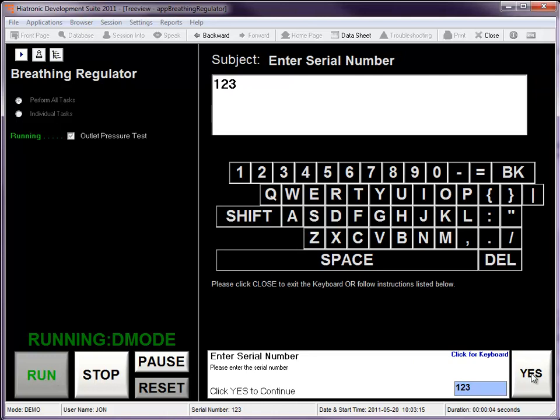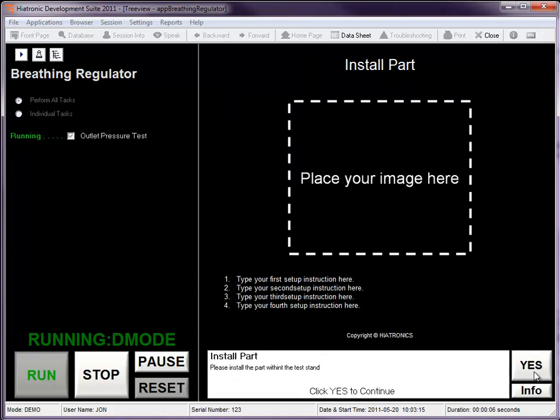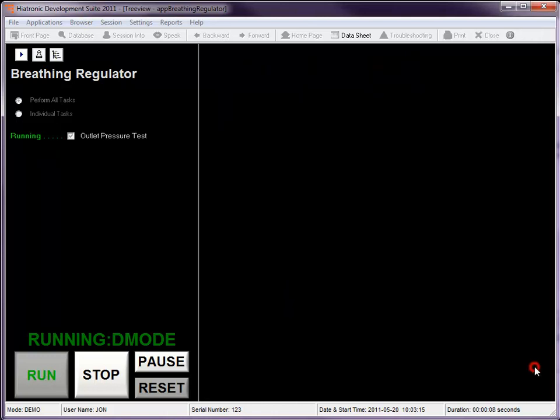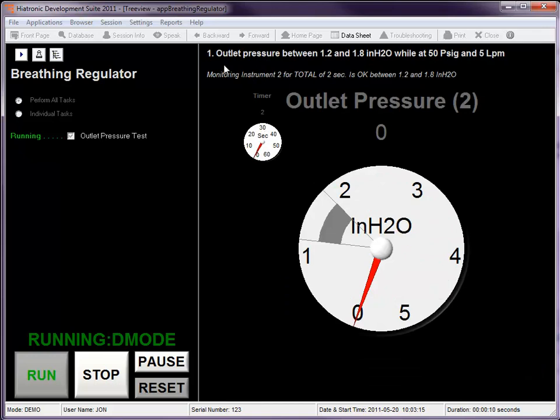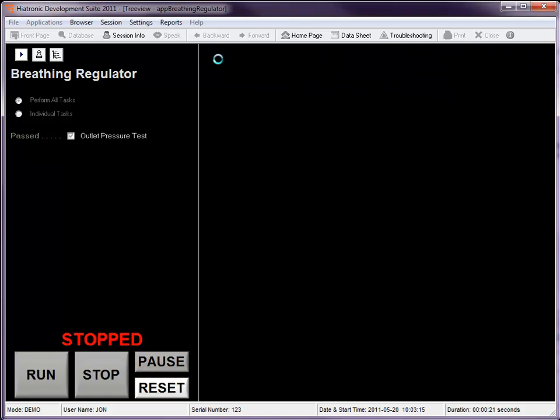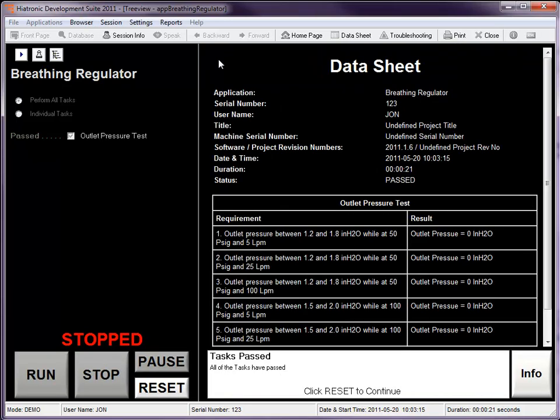It's going to ask for the serial number. Install part. Now it's going to go through, and you can see 1, 2, 3, 4, 5, and 6 subtests have been completed. All tasks passed. And it passed.